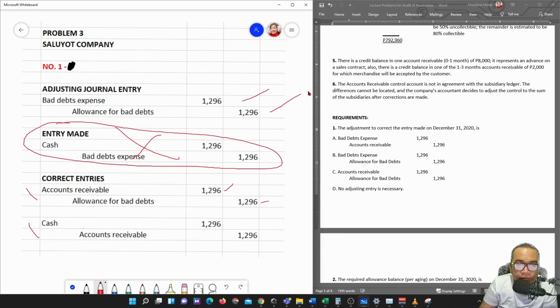Kasi ano, paano? Tama na yung pagka-record mo ng cash. Goods na yan. Lagyan natin logic ha. Tama na yung pagka-record mo ng cash. Goods na yan. Kasi may na-receive ka talagang cash kaya hindi yan siya ginalaw dito sa adjusting journal entry. Pansin nyo ano yung ginalaw. Yeah? Kung makita nyo dito, yung accounts receivable, ano nangyari sa kanya? Inopen mo ulit, close mo ulit. Nag-quits lang yan silang dalawa. Nag-quits lang. Diba? Kinancel out lang nila yung isa't isa.